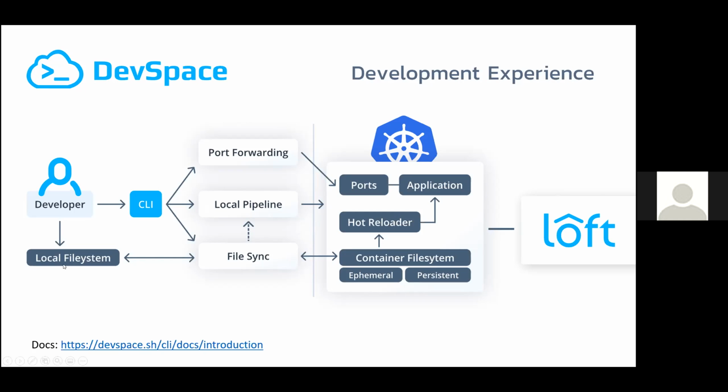And then we establish a file synchronization between the local file system and the container file system. We essentially do that by injecting a little binary inside the container. And with that binary, we establish a connection between the local file system and the remote file system. So we're watching both file systems essentially with file watchers. We also run over the tree of files for the particular folders that you configure. And whenever we see a file change, depending on your configuration, we sync the file changes from your local file system up to the container file system, and vice versa if you like to configure this.